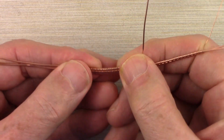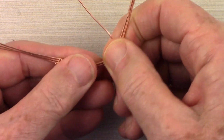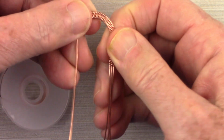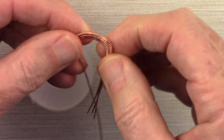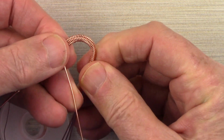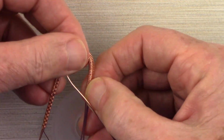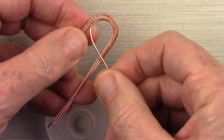Okay, the first thing we're going to do is begin shaping the heart. We just kind of take it around. And you want to keep this thing curved a little bit towards the outside. Give it kind of a half heart look. Work on it a little bit.